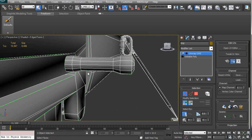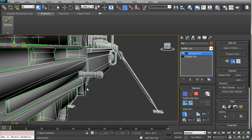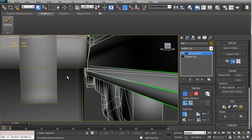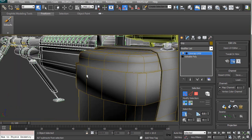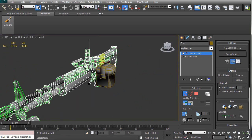It's this right here. I might need to paint it gray, but you just see this little sliver, and I added it later because we didn't have it originally. What happened was you could see through the model right here, right there, and right here that face was missing, so I just plopped that in and stuck it somewhere with no real concern, just to block being able to see through the model.